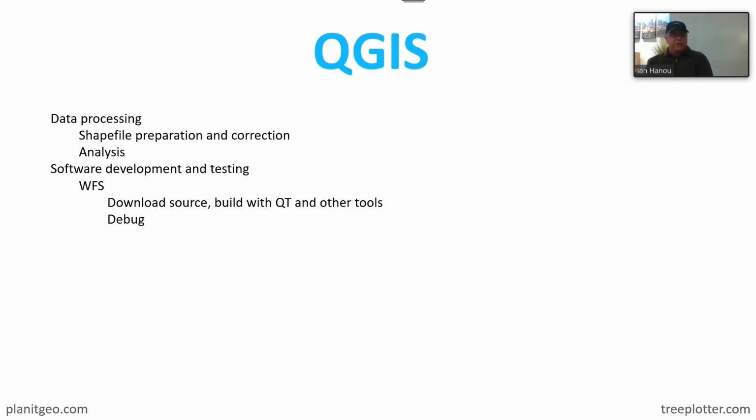But I actually used it to develop a WFS, which is non-FOSS4G open source, or it might not even technically be open source. That's an Open Geospatial Consortium technology, WFS. And I actually downloaded and built QGIS from source using Qt in order to analyze our WFS server that we set up. For those of you who are able to deconstruct what I just said, I think you'll realize that you're not going to be able to do that with a non-open source technology. You're not going to be able to build it and look at the actual logs to see what's coming in and happening. And that's something you can only do with open source.